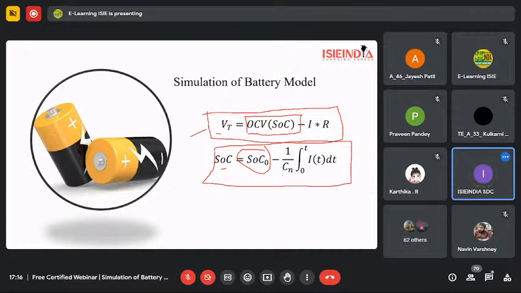From this equation, as I already told, SOC is nothing but the battery percentage, and this is the initial SOC at any instant. Let's suppose at any instant my SOC is 60%. If I want to discharge the battery, what should happen? Should this SOC increase or decrease, go more than 60 or less than 60, when I am discharging the battery? Can anyone tell me?